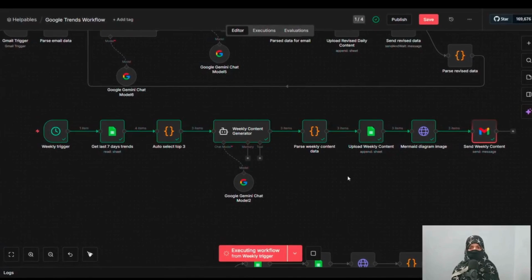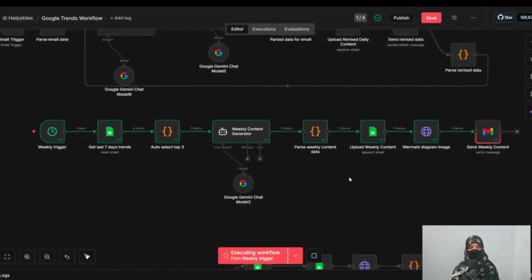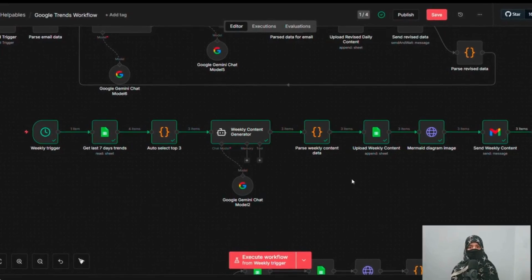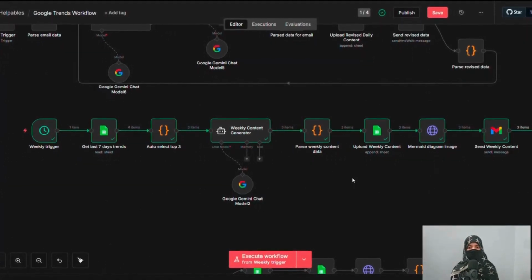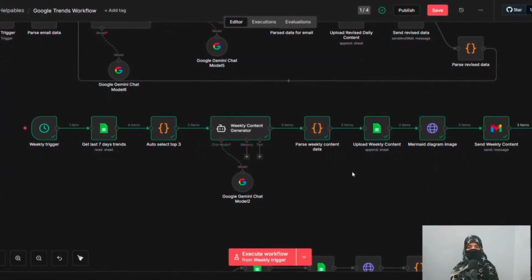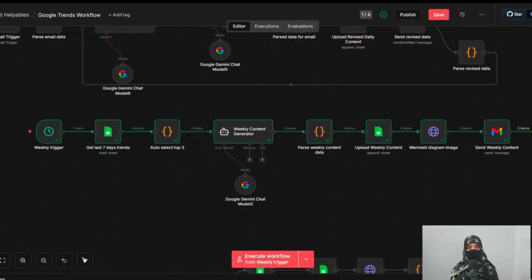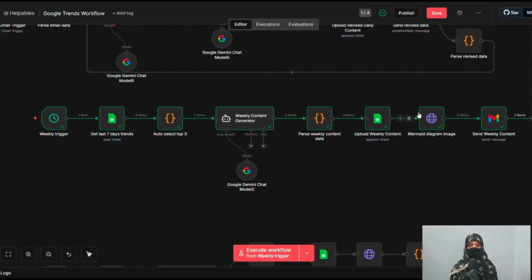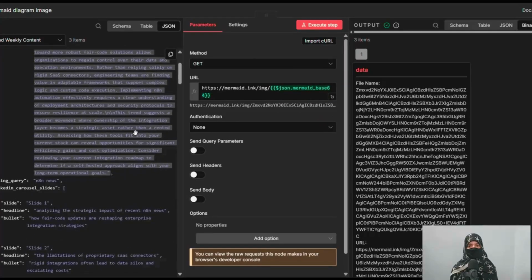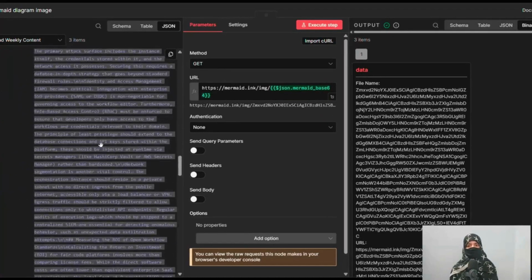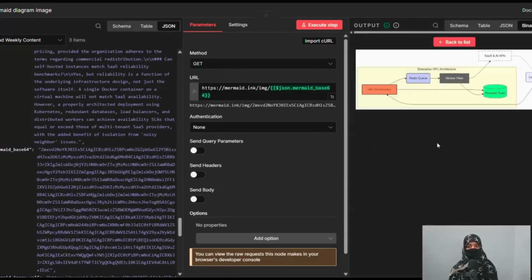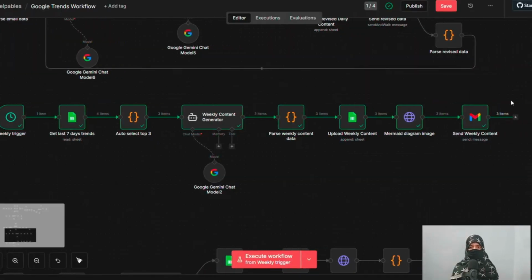That mermaid diagram is then passed to a code node where I convert it into base64 and bundle it together with the blog content as a single structured payload. Before anything goes out, I store both the blog content and the base64 diagram in Google Sheets. So everything is versioned and traceable. Next, an HTTP node converts the base64 image into binary, and I send the email to the approver with both the blog content and the rendered diagram attached, not just text but visuals too. At this point, the approver can respond with only 2 options: approved or rejected.